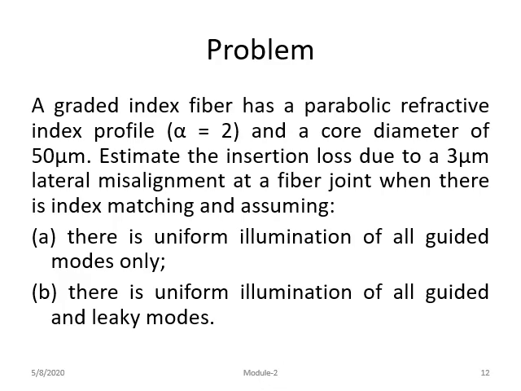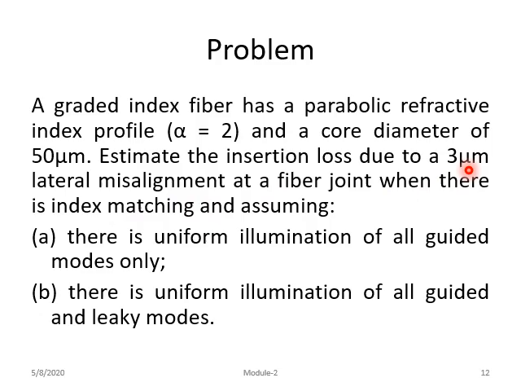There is a second variety of problem with respect to the similar condition, but here we used multimode graded index fiber. So graded index fiber has a parabolic condition, alpha is equal to 2. So I can directly take LT is equal to 0.85 y by a. The core diameter mentioned here is 50 micrometer, a is equal to 25 micrometer. Then estimate the insertion loss due to the 3 micrometer lateral misalignment.